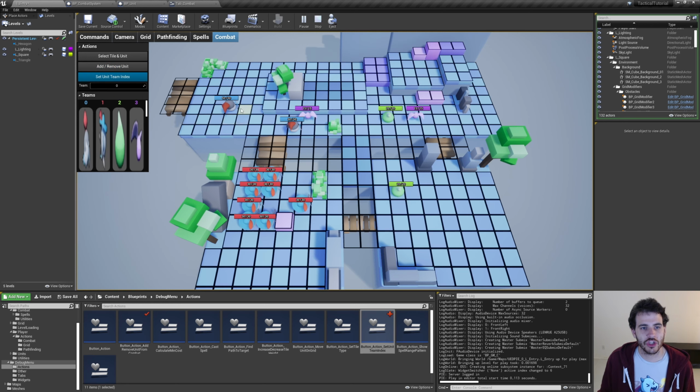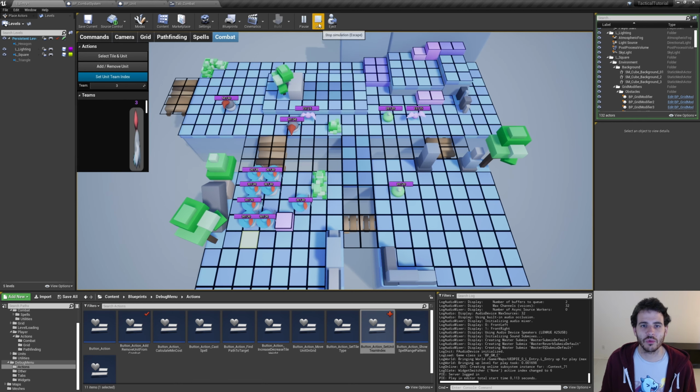And what if I change the team index of my unit? So I'm going to change everything to be in the 3rd team. So here we go. These are going to move in the 3rd team. Here we go. It seemed to work. Everybody is now in the 3rd team. Good. But it's just that now it's super big and it's not nice. So let's fix those things real quick and then we're gonna be done with today's video, I think.